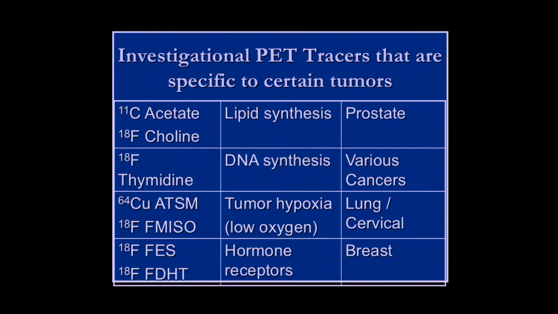Well, there are a few out there. Problem is, they're not approved. So prostate has a recent approval, which I'll go into shortly. DNA synthesis would be a great marker. Measuring tumors' low oxygen content would be a great thing to do. Hormone receptors for breast cancer would be great. All this is done in Europe more often than here, but these are coming, and I think the approval process will not be too far behind. So at this point, we can take a break, and hopefully I've answered a few questions with the second part and maybe more so with the third part.